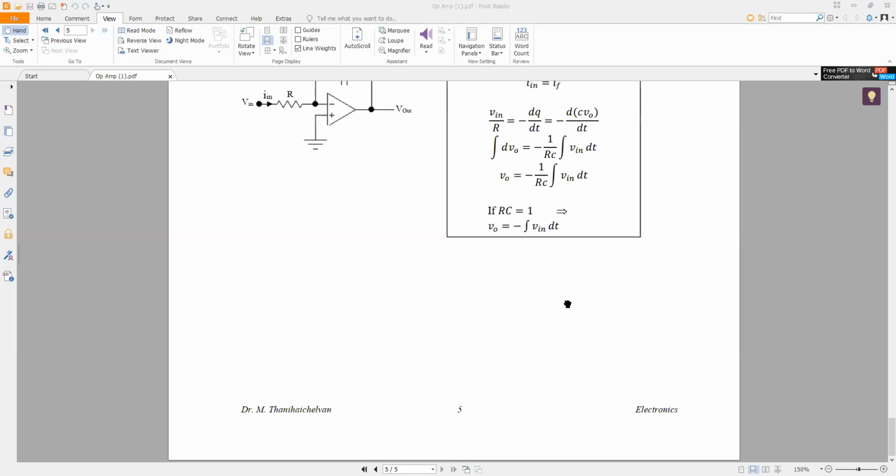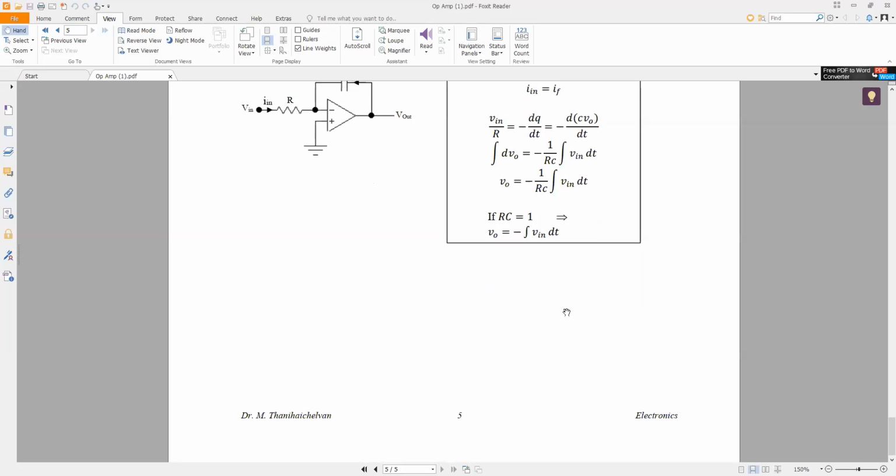So that's all about the operational amplifier circuits, or solving operational amplifier based circuits. I'll upload a tutorial. Hope you all have understood how to solve different circuits. I'll upload a tutorial with about 5 or 6 questions, and I'll ask the demonstrators to record the answers or model answers, or to upload it in the Google Classroom.